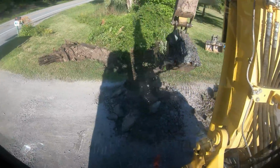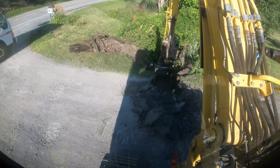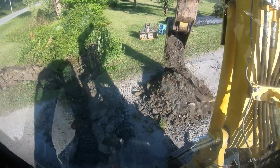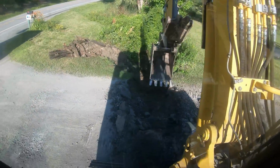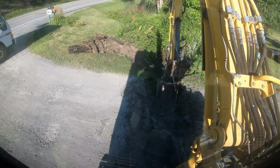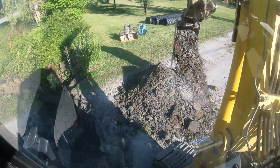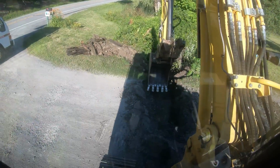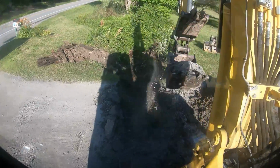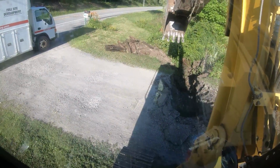All right, we're digging the driveway crossing. This is all nice shale. Gonna set it here so we can pack the pipe with that. We're not down to the wood yet. Starting to get some debris right there. Down to the wood. The wood is actually right here, and I can go under it, but I'm not gonna pick it yet. I'm gonna get it all cleaned up so we can get the majority of it out. When you're going in against the pipe, you don't want to put clean stone and all that stuff. You'd like to use the existing material to pack it into, water plug it first, and then go over the top of it with all the crusher run and stuff. So it's always good to use the existing, if you can, you know what I mean.